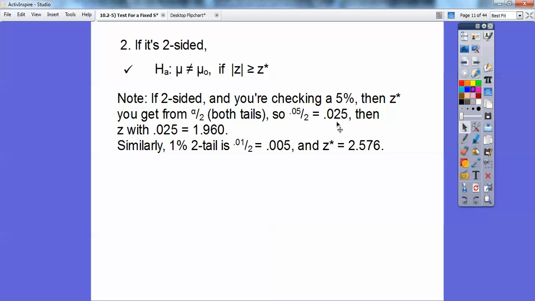So find 0.025 at the top of the back cover, okay? Mine's on the back cover. If it's not, then it might be the second page back. Okay, so 0.025 is in red, and you slide all the way down that column, and you look for your z*, and it's the last black number down there, way down, it says 1.960, so that's my z* right there. All right, so similarly with a 1%, you take that and divide it by 2, and you get 0.005. So if you look at 0.005 and slide all the way down, you get a z* that looks like that.